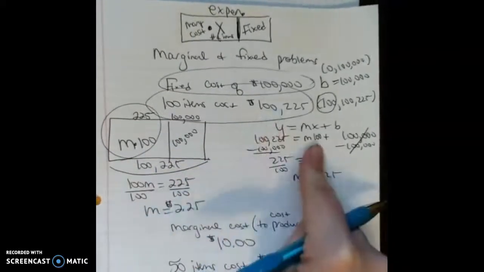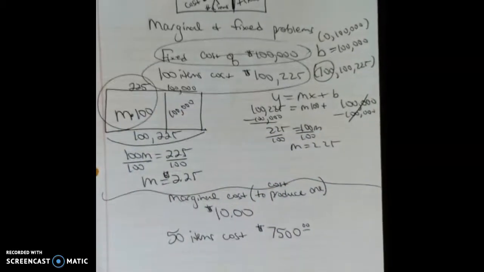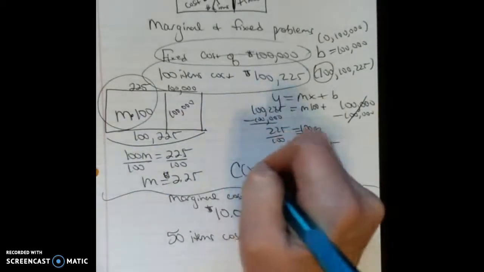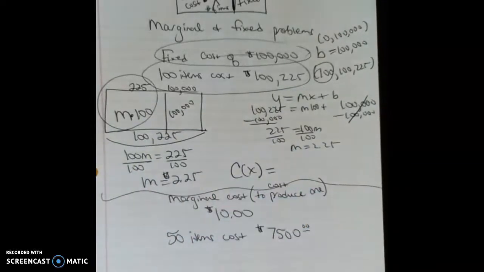So again, common sense, think of it this way from a business perspective. This is more your algebra. Now, in either case, it's going to say write what we would call a cost function. So we usually write a function like that. Instead of y equals, we put C, so we know it's a cost function. We usually use R for revenue, P for profit.